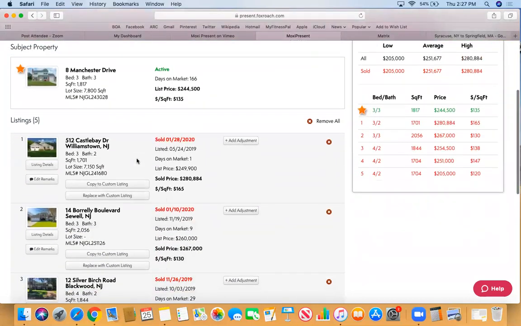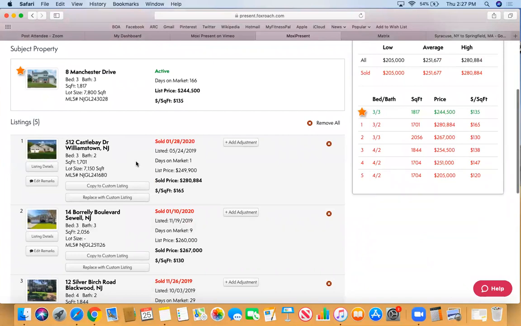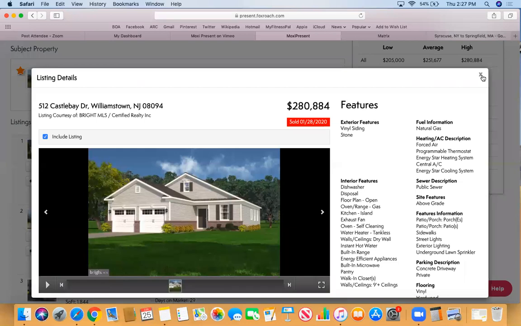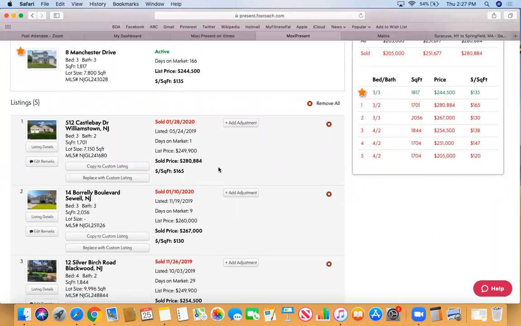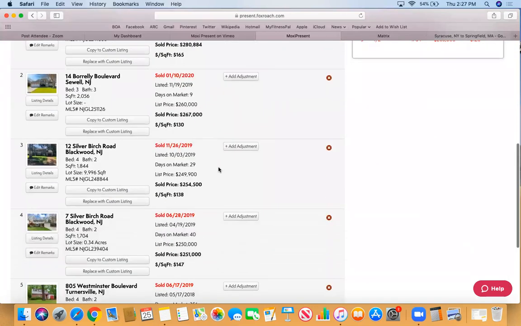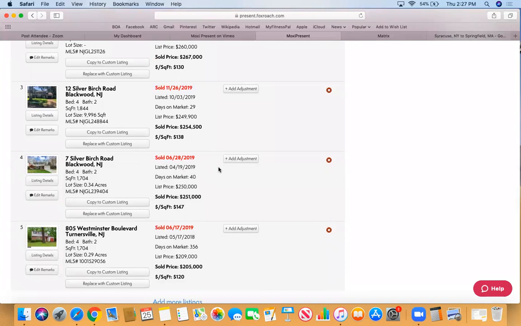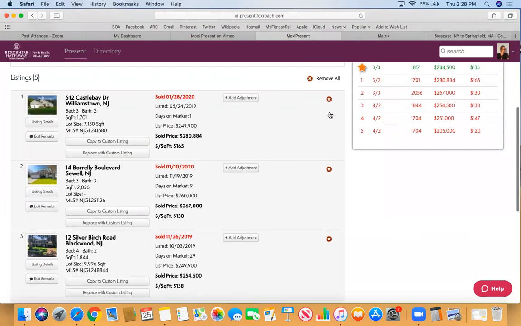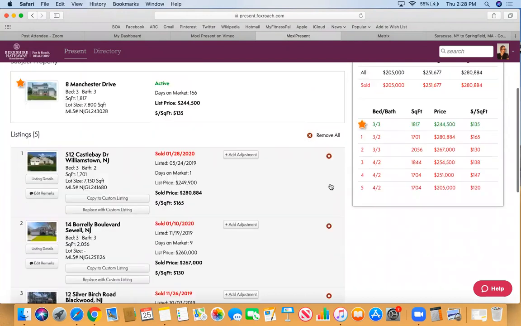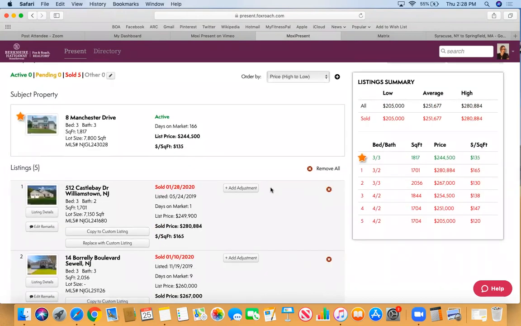So that's the one piece you guys didn't get to see, but it would look just like this, exactly the same, and you would just click on each one that you wanted to use. So if I wanted to use this one, I would click right here. Instead of this popping up, you would get a little green check mark saying, yes, you've selected that one to use. If after you've made your selections, you realize there is one that maybe isn't a good match that you want to get rid of, you can see over here on the right, you'll have this little red X situation. So you can just click any of these off that you don't want to use, okay?